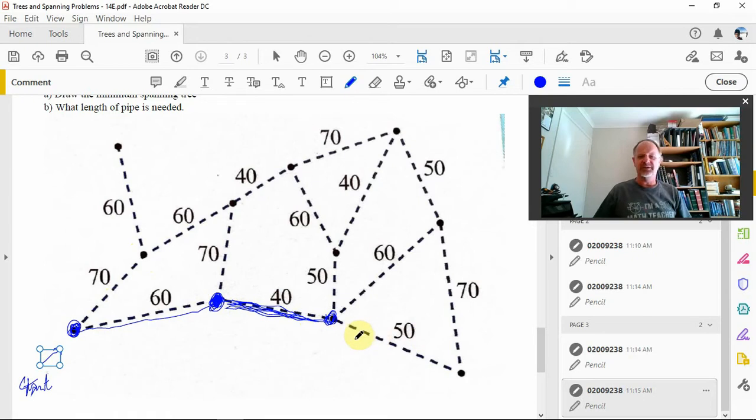Now, from here, we've got these three, 50, 60, and 50. So I'll go down 50 to here. And then to here, I can go 70 up to there, but I could get to that point by going 60 to here. But I'm going to leave that for the moment because there's another 50 here, which was the same as that. So let me go here. And so now I'm there. At that point, it's only 40 up to there. So that's good, we can go up to there. And then from here, it's 50 back to there.